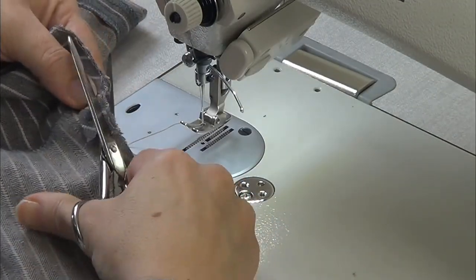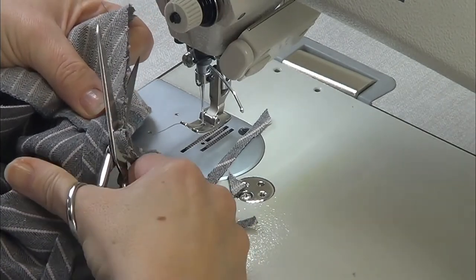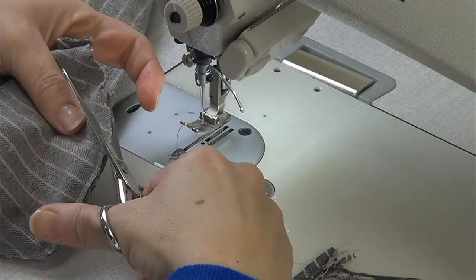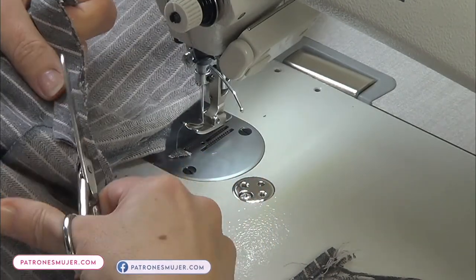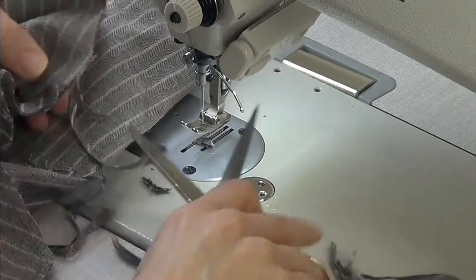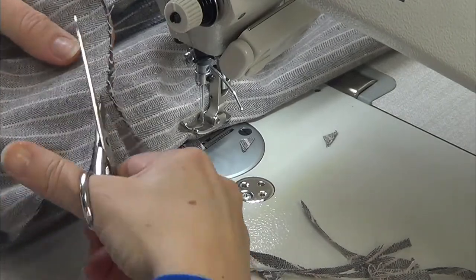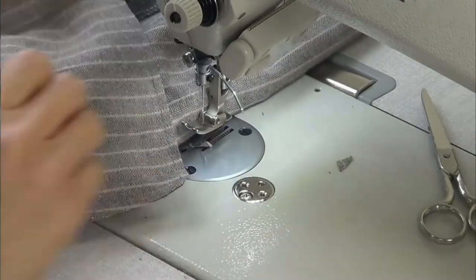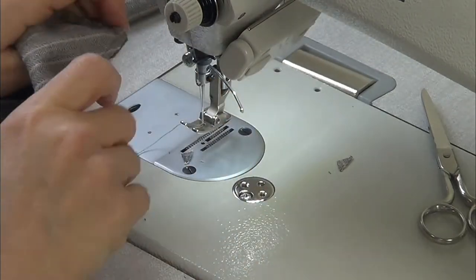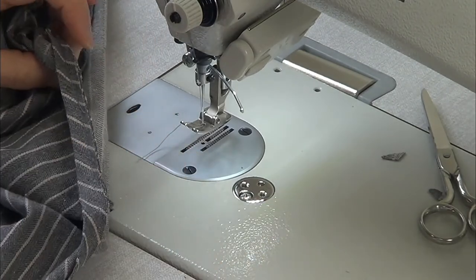Cut the excess of the fabric around the armhole. Cut the corners and continue all around. Turn out the piece and with the help of the scissor, pull the corners and then press with the iron. Snip the curves.